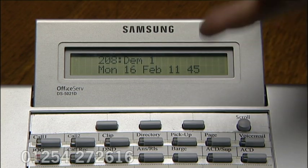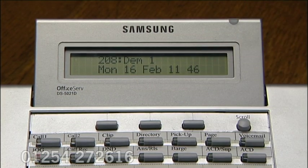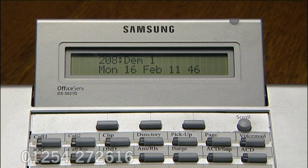Although you only saw play, save, and delete in the screen of the telephone, had we scrolled across we had other options such as forwarding that message to other people and so on. So it works very much as you would expect it to compared to other makes of voicemail.